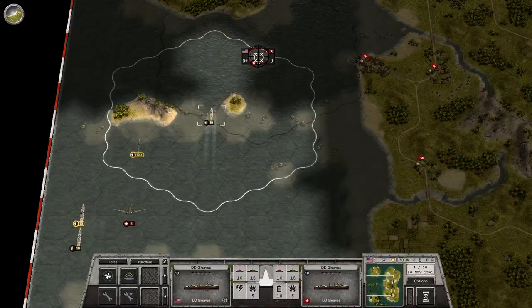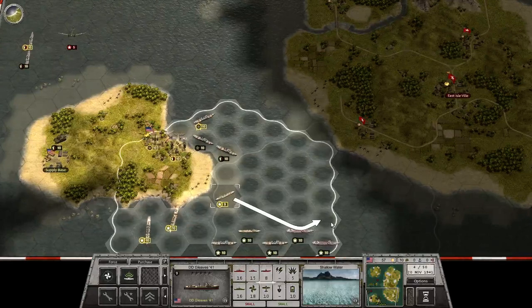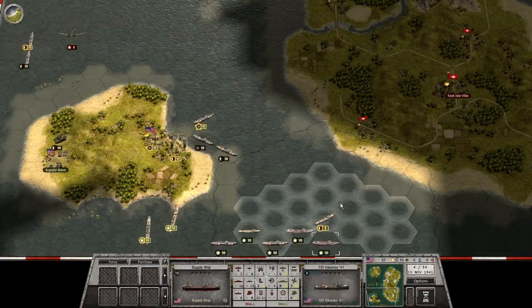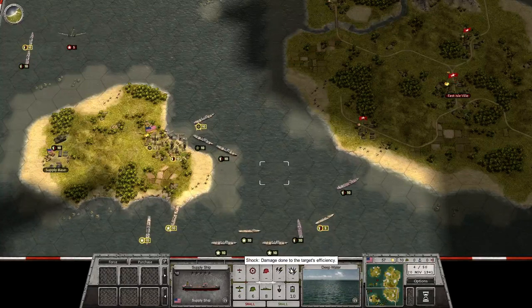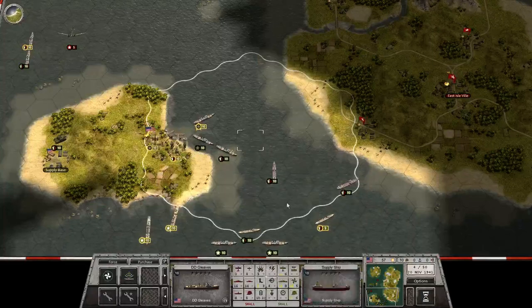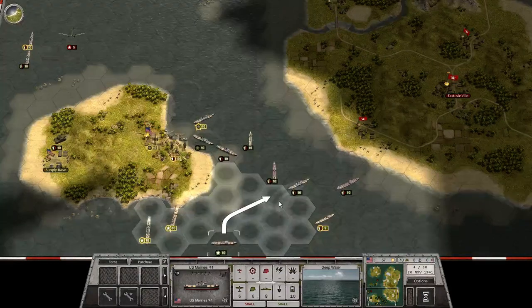Oh, right, so we found another guy there, damn it. So I need to get some boats up there, but I need to make sure there's nobody around here. That's a supply ship. That's a supply ship. That's a destroyer. That's marines.